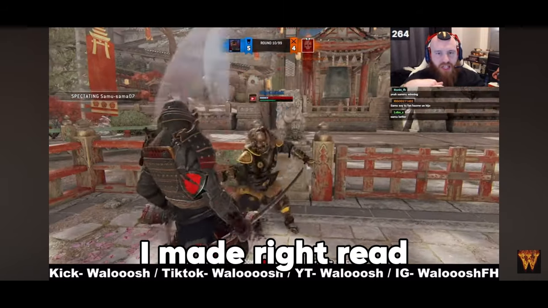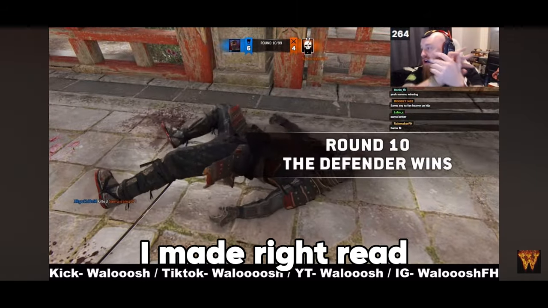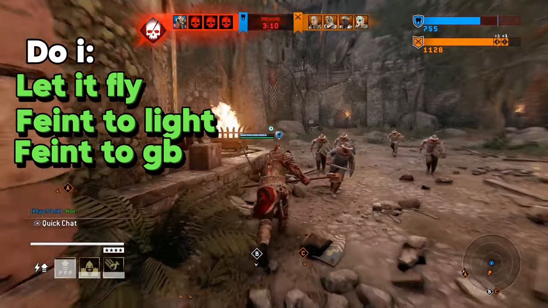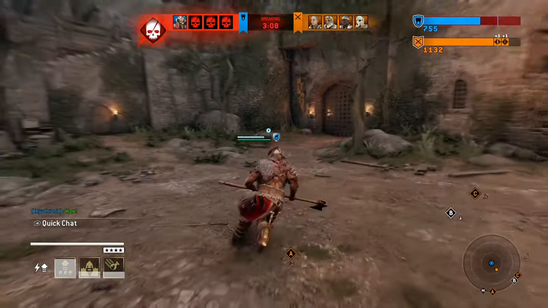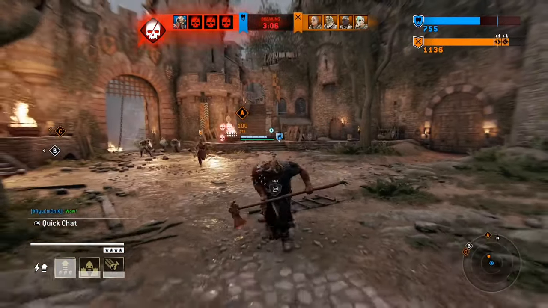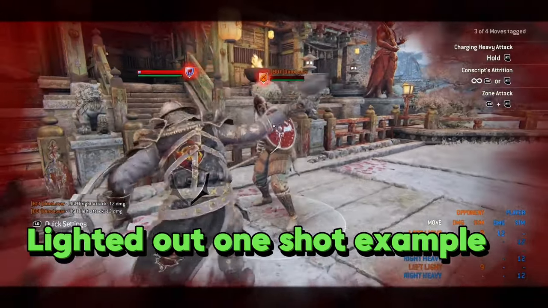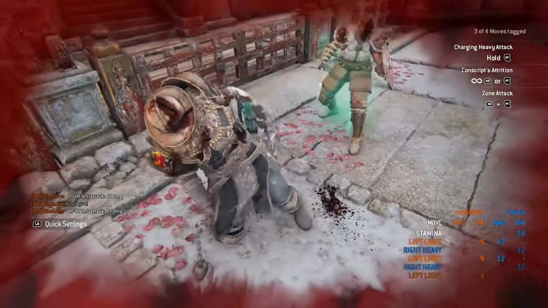You do your light into unblockable. Now, you have to decide, are you going to throw it? Are you going to feint to light? Are you going to feint to GB? Are you going to feint to bash? Are you going to feint to nothing? Are you going to feint to dodge attack, right? Let's say you feint and you try to GB and he lights you out of it. Oh, you're pissed. You're heated, right?